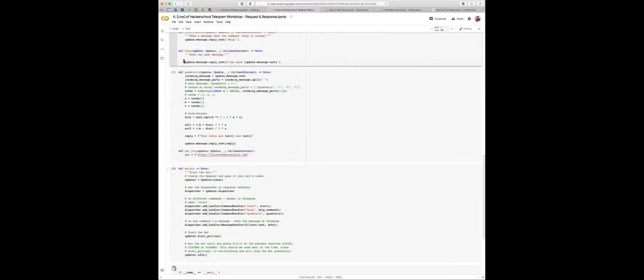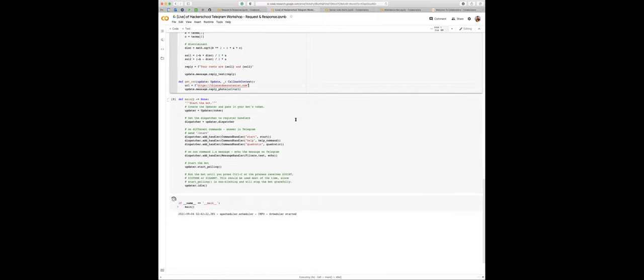Same thing, the signature looks similar, right? And what we're going to do is give it a URL like this. So the actual API I wanted to use today just went down, so I guess we'll make do with something else instead. And we just need to do this. Right, same thing. But instead of reply text, we're going to use the reply photo function. This takes in one parameter called URL, which is the one that we just created here. Then we'll add another handler for the cat function, and it'll call getCat, okay?